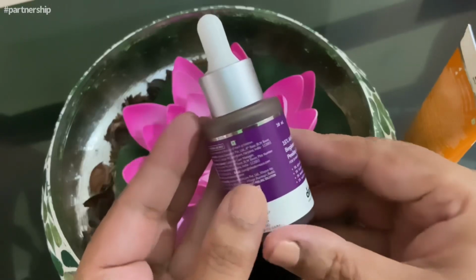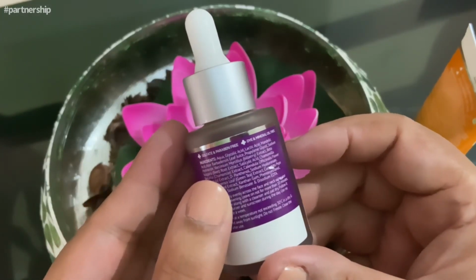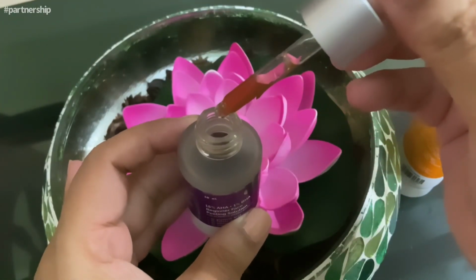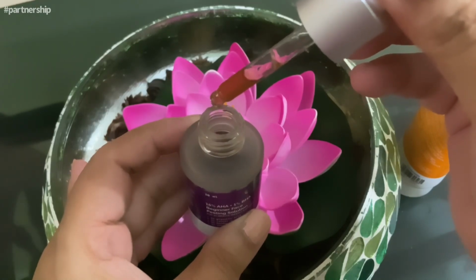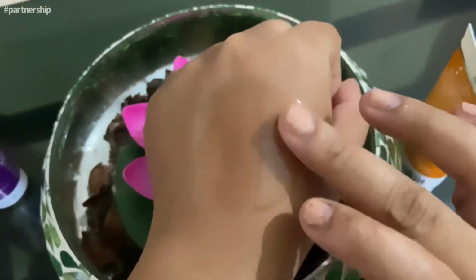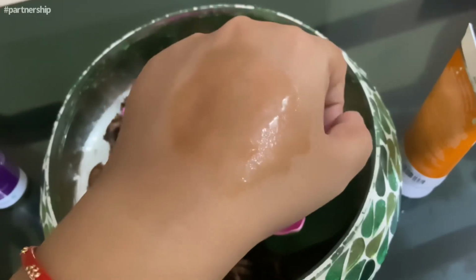So let's start with what this product actually has. This has 15% AHA, that is alpha hydroxy acid, and 1% BHA, that is beta hydroxy acid. That is good for beginners. The one that I have used before has 30% AHA and 2% BHA. That was quite a strong peeling solution, and it worked for my skin, but if you are a beginner, it might not be suitable for your skin. So this one is more suitable for beginners.